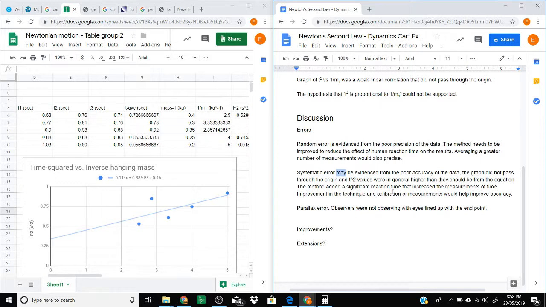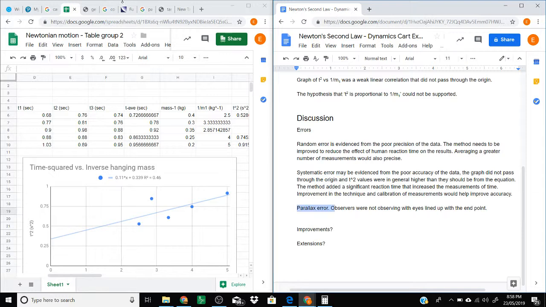So the main reason for this, I believe, is calling out start and stop. Whenever you call out to someone with a timer, start the timer, or just say start, they've got to hear that, they have to react, and then they have the mechanical movement of your finger. You're adding extra time when you do that, and also with stop. Might be half a second, might be just a few milliseconds, but it's shifting the time up. So I think that's the main reason why we have so much systematic error.